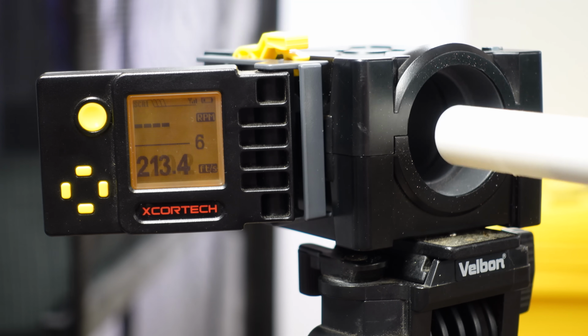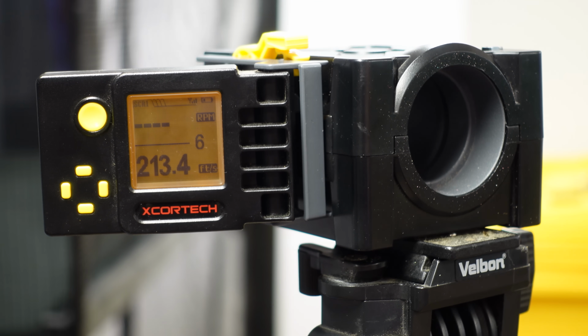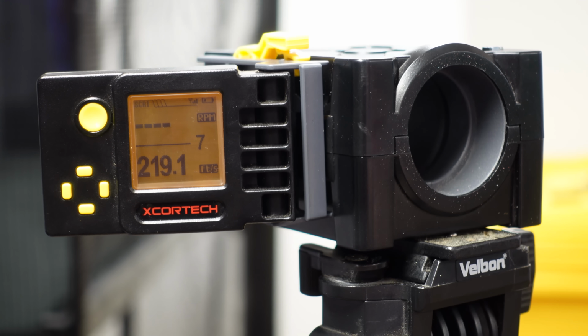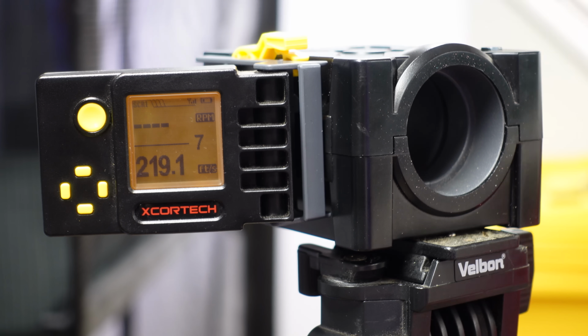220.2, 213.4, 219.1. Whew, for such a reasonable bolt action prime, this thing delivers the hits.